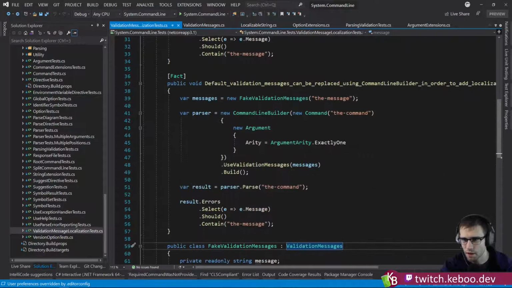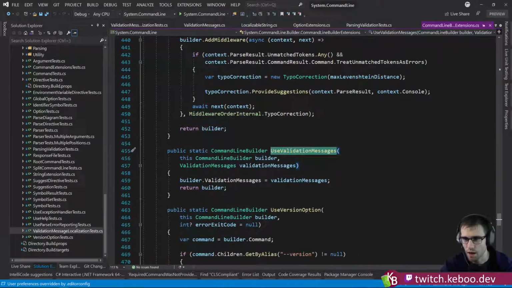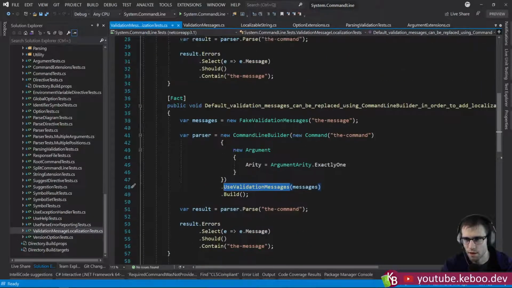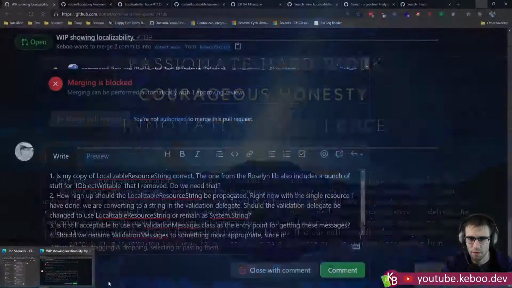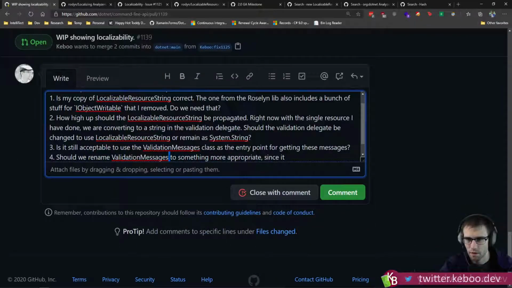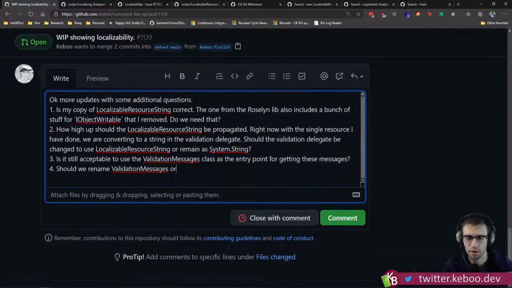How is this actually getting all the way in? Oh, use validation messages. Kind of like that. So that's the question. Does that name make sense? Should we rename validation messages, or does this still seem appropriate?